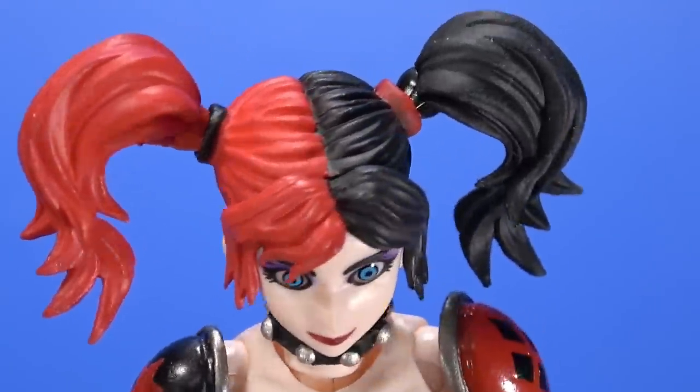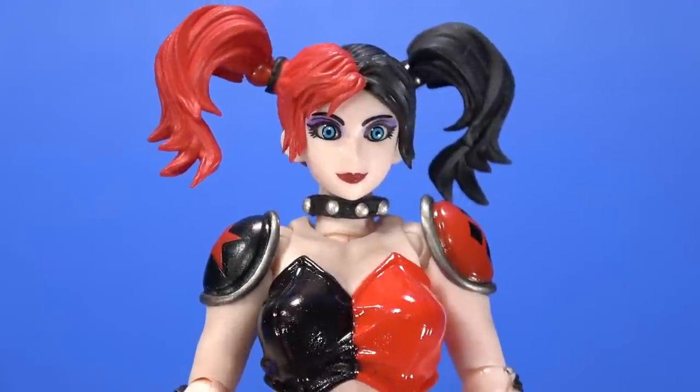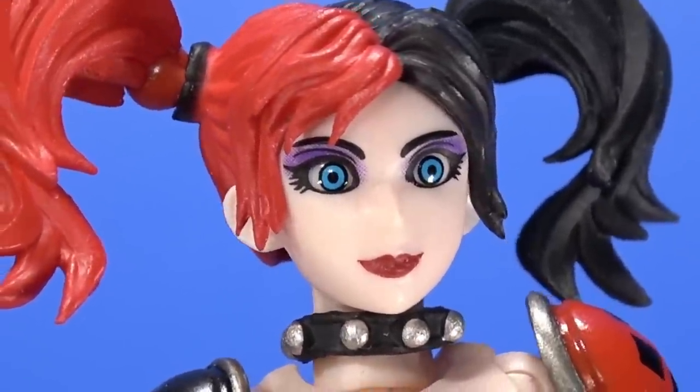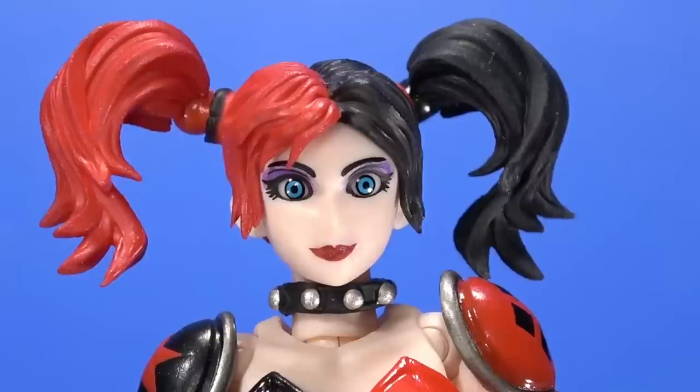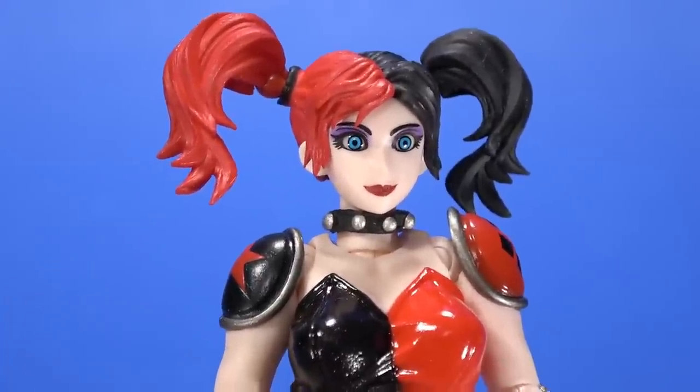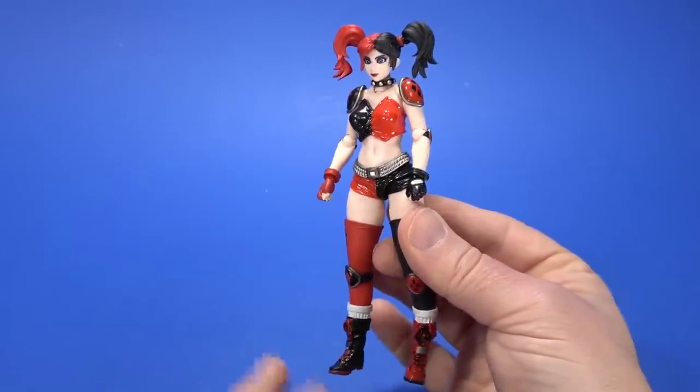The hair sculpt isn't super, super detailed, but that ties in with the look for the rest of the body, where it's kind of comic booky, kind of animated, but it's all Harley. Nice little hint of purple makeup right there, then the red lips, the blue eyes. We'll talk about the eyes here in a minute. I have some gripes. Or maybe I'm a grouchy old man, either way. But as an overall figure, it looks fantastic.